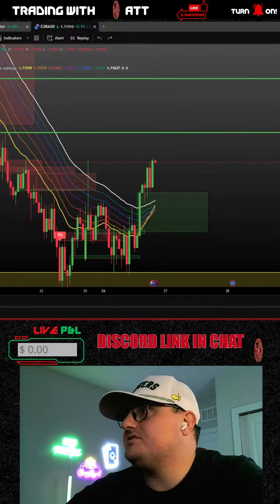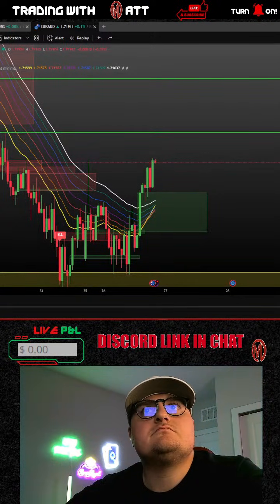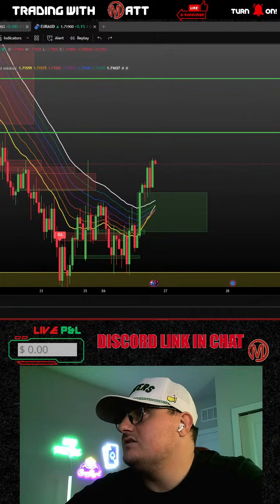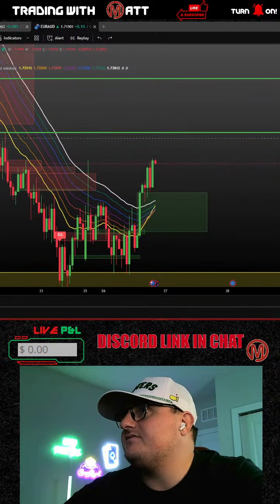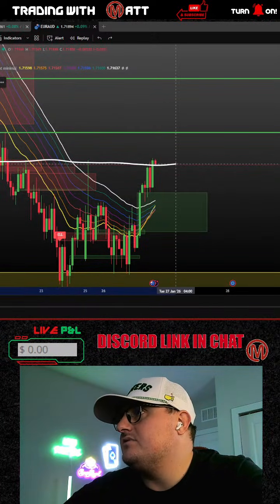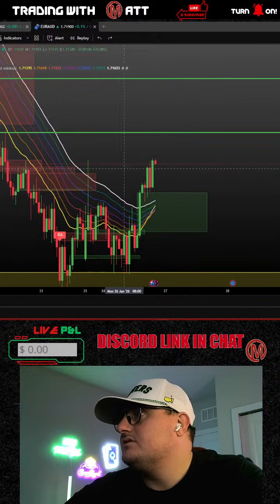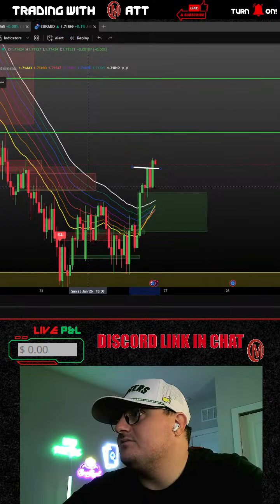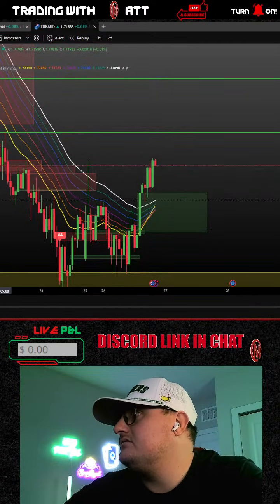It's pretty bullish. Again, I'd like to see a little bit of retracement. You have fair value gaps over here, but it kind of already passed it. But I think your best price is going to be at the body of this candle, the previous bearish candle, to get in.